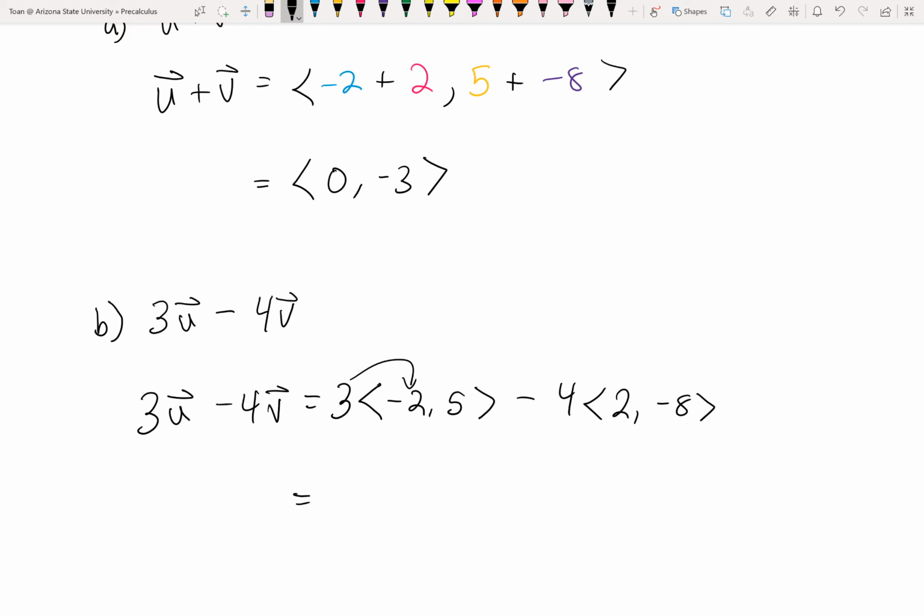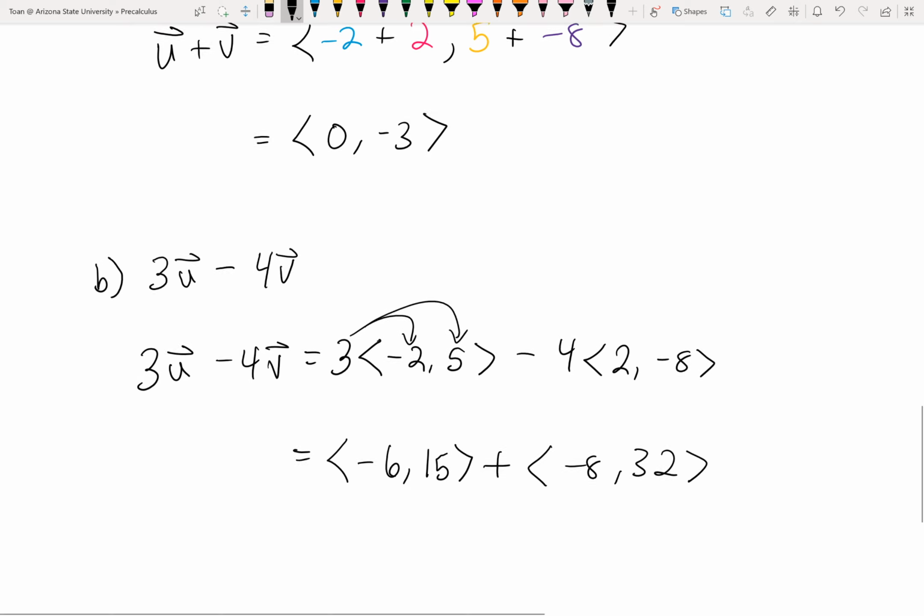So then scalar multiplication is just regular distribution. So that is <-6, 15>. You have a choice here. You can distribute the -4, or you can leave the negative and distribute the 4. If you just utilize the 4, the negative needs to stay there. If you're distributing a -4, the minus turns into a plus. Your choice. For my notes, I'm going to distribute the -4. So I'm going to change that to a plus, and then distribute the -4: <-8, 32>.